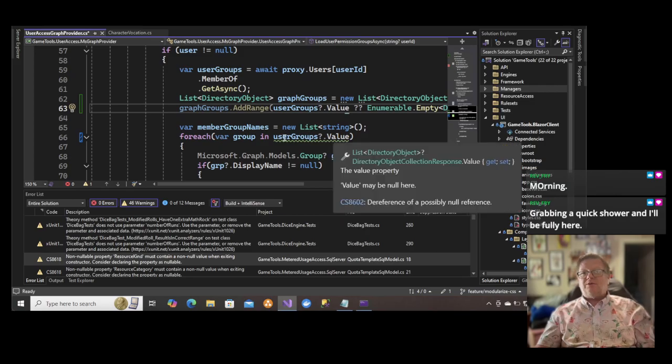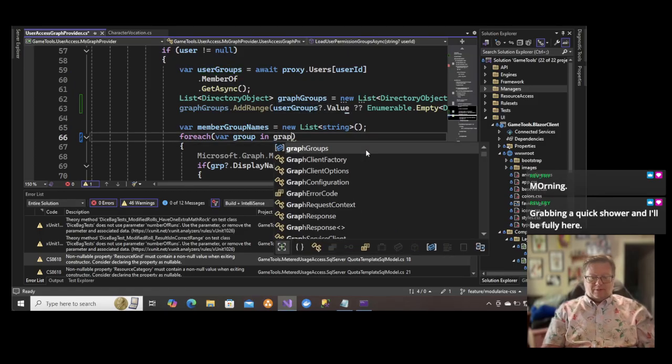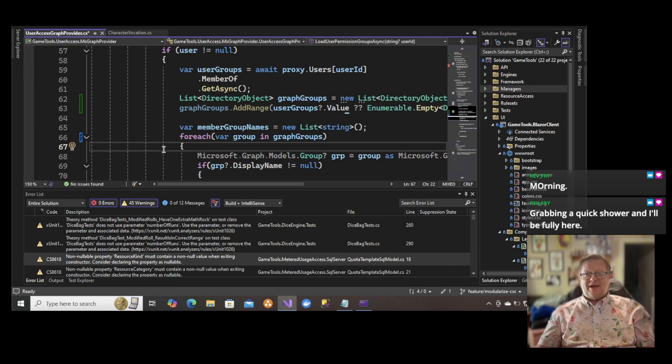Perfect. That fixes that. I can get rid of this namespace reference.